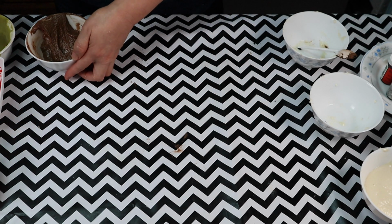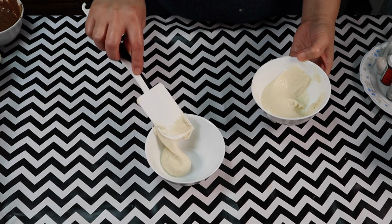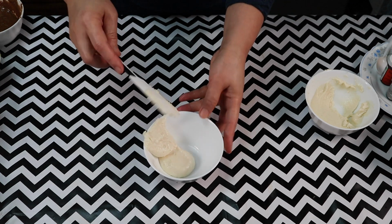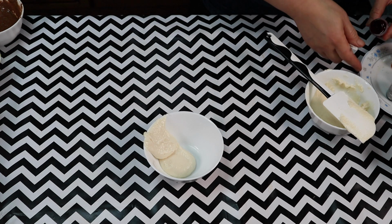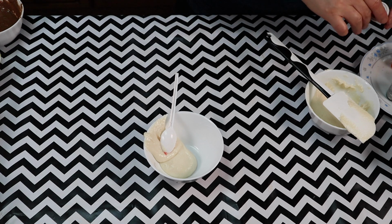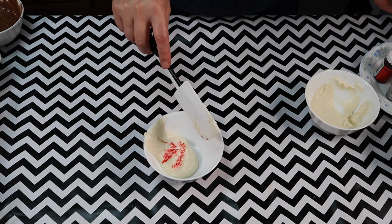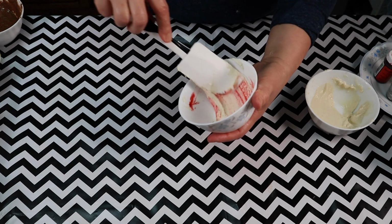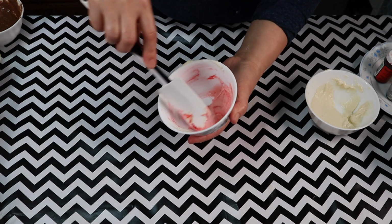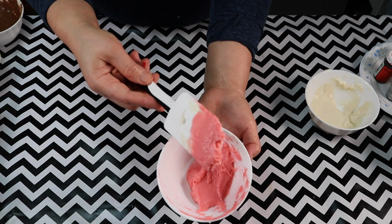Set this aside. Next is we have the cream cheese. I put half of this here, and color this pink. So I still put red, but only color it a bit, just to come up with color pink, not red. Okay, and it's shiny.